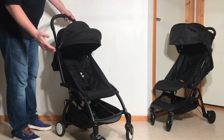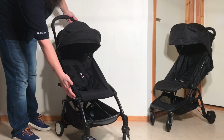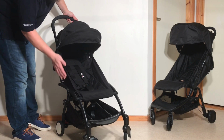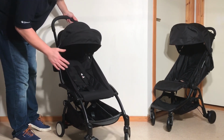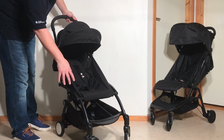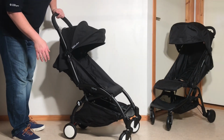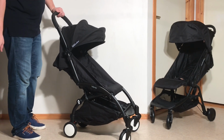As the Yoyo folds as well, all of these points are put together with screws so they can be tightened if they need to be, if it starts to loosen over time. And just the way the bars are a bit thicker and the way the symmetry is on it, I actually haven't seen any real loosening in relation to the larger elements of the chassis, a little bit with the back frame, but it's very small in comparison to what I would expect will occur with the Nano over time.